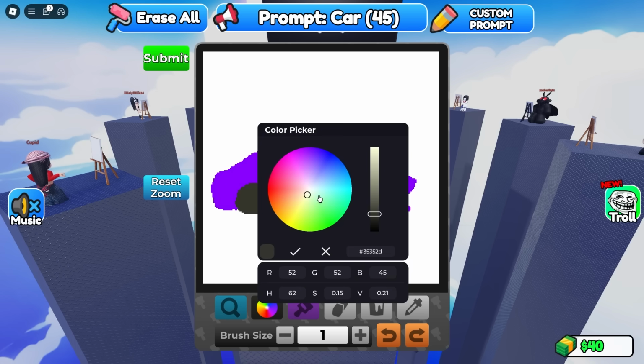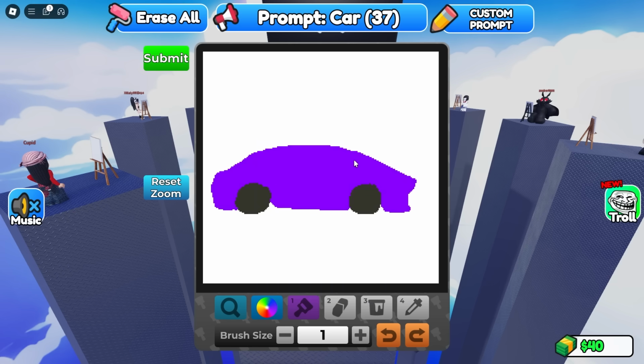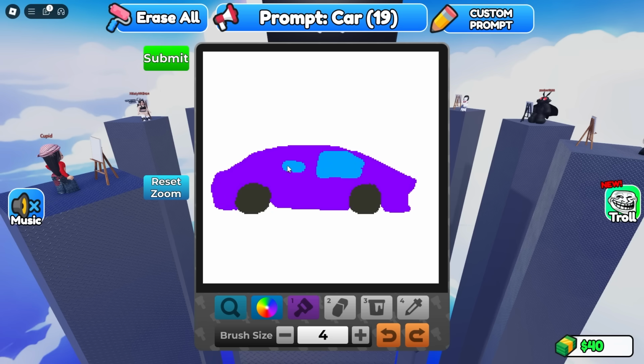All right, next thing I gotta do is grab some blue for my windows. Ooh, okay, this should look pretty good. I gotta grab the right blue though. Let me select this blue, and then let me start drawing in the windows. Let me make my brush a bit bigger. Now it's window time. Ooh, I kind of like how my drawing's going. Okay, nice. So we got one window there, and then we're probably gonna need another window here in the back.